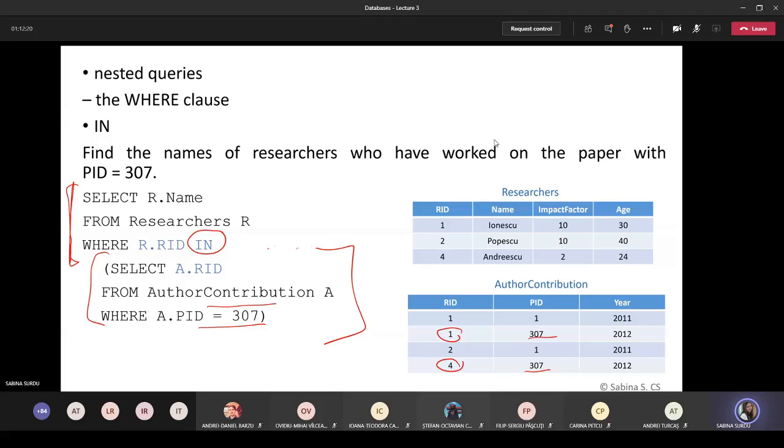Then this row will be part of the result set. We'll take the second row with a value of 2 for the RID. Is RID in 1, 4? No, it's not. So this row won't be part of the result set. This one will. RID 4 is in 1, 4. So then the result set will include Ionescu and Andreescu.